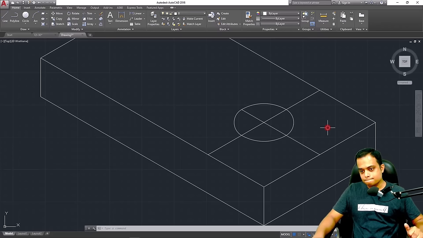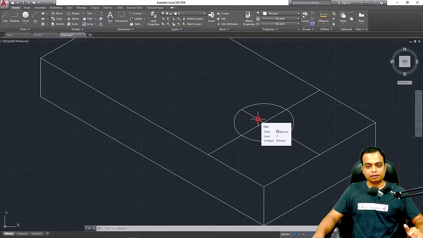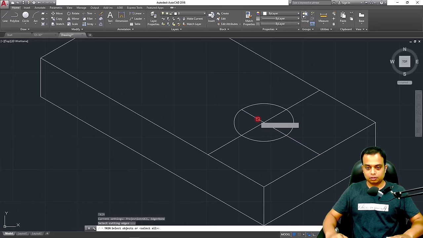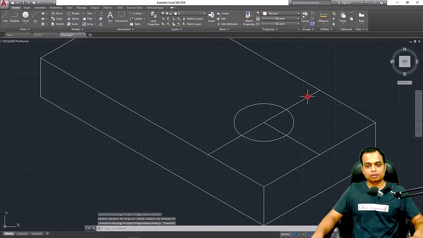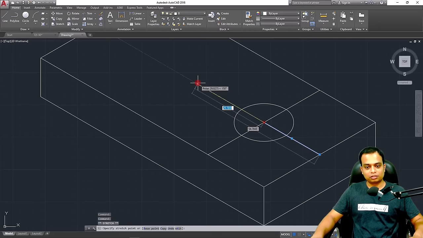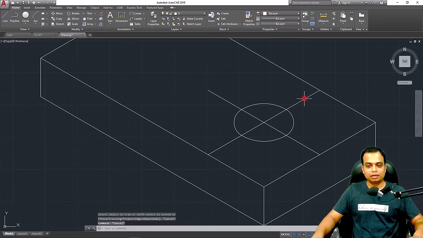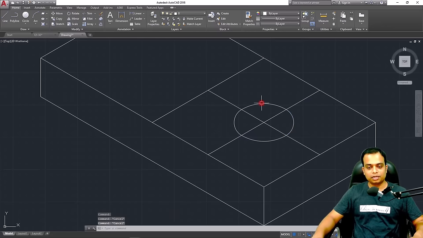Here we need to create a semicircle. How do you do that? For that, I think we should get rid of this and we should be extending this line, lengthen it along this direction by 25, enter, done. Now, let me take this line, let me copy it with respect to the base, copy it over here. We need to make the semicircle. How do you do that? Can I isolate this? I have to select all of them.